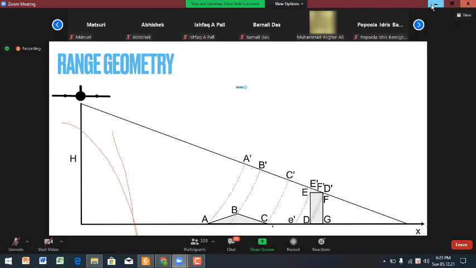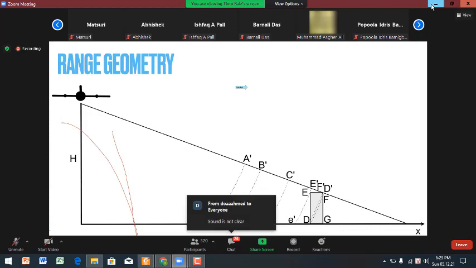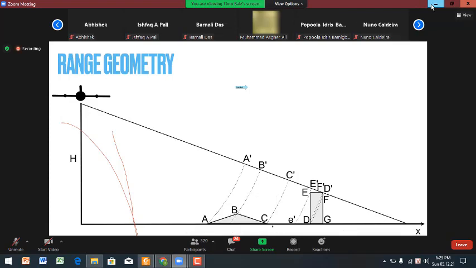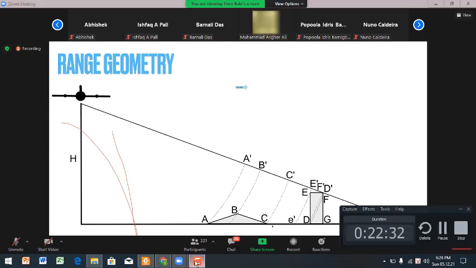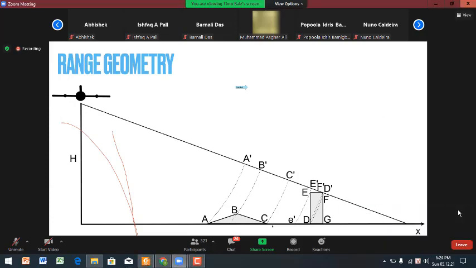So this is the range distortion, because what we are measuring is the running time of the signal. The running time of the signal is then translated to distance. So we have a distance measurement, and B is just closer to the sensor because it's higher. It is closer to the signal than its actual ground position, where it should be.